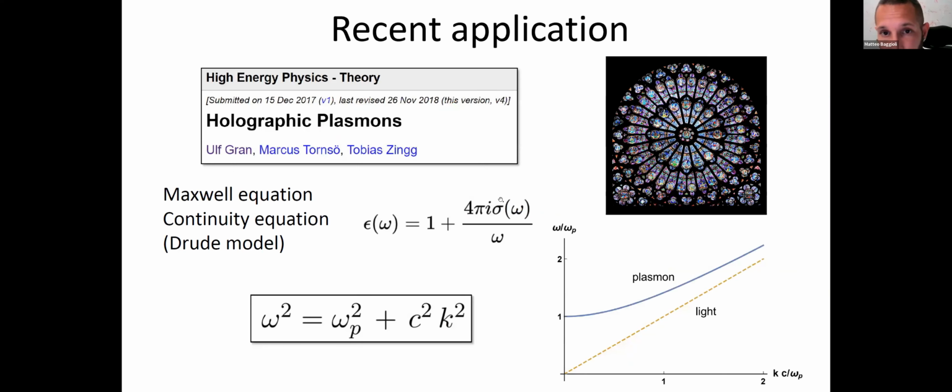Now, this was realized in the past, and then for many years, at least in the context of applied holography, was completely forgotten, until very recently, when people started to discuss plasmons. So plasmons are gapped excitations that appear in polarizable matter, which can be derived very simply from Maxwell equations. And they are responsible for many important features in condensed matter systems, and also for many nice features in art. For example, this decoration that you see in the churches is basically related to plasmon physics.